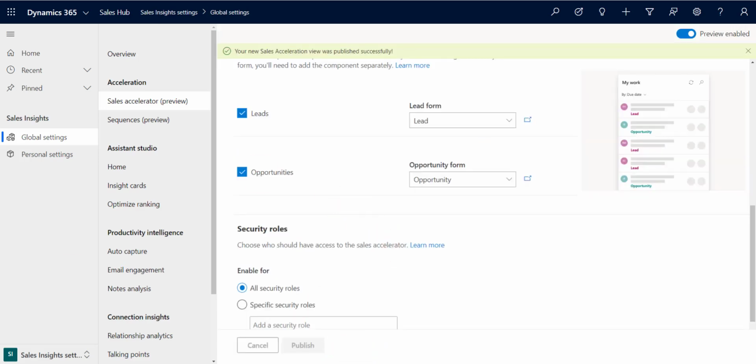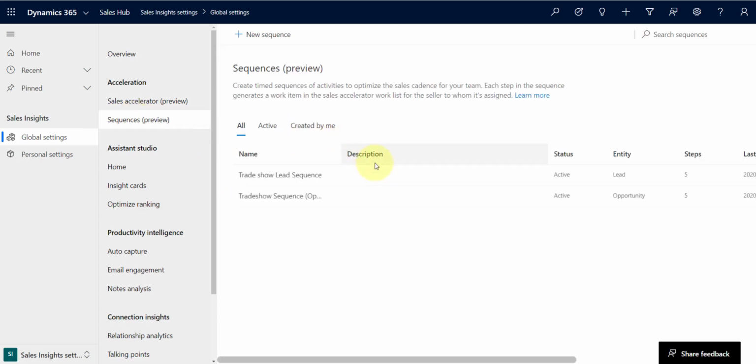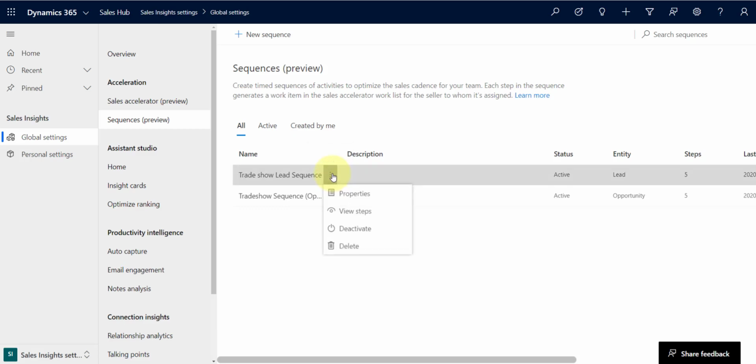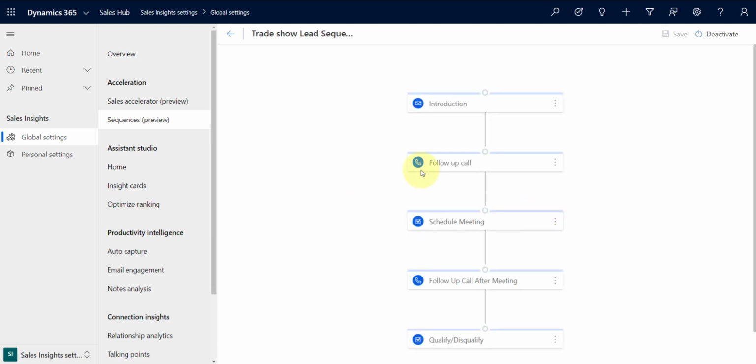Okay. Now, I already created two sequences, and here is my trade show lead sequence. A sequence is almost like a to-do list. Let me click on View Steps. When your sequence is not active yet, you can add steps to it.